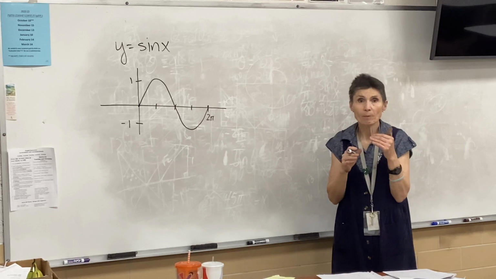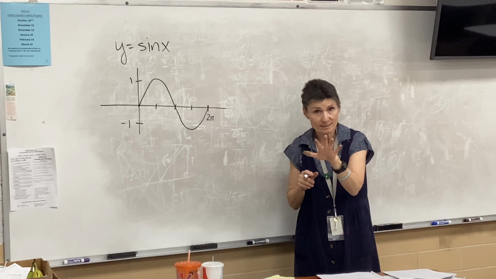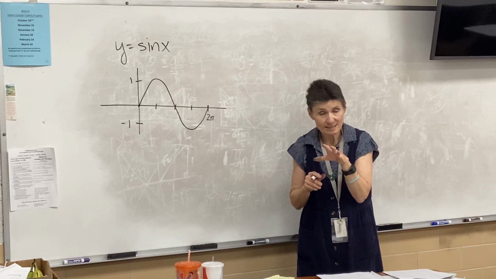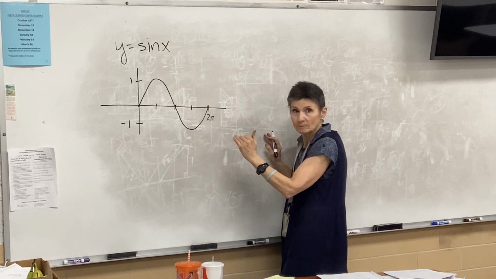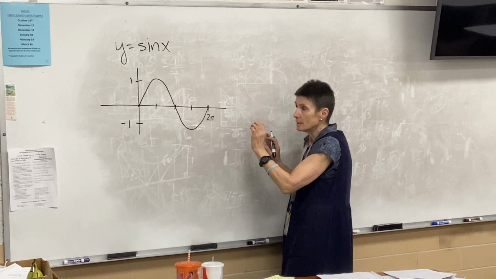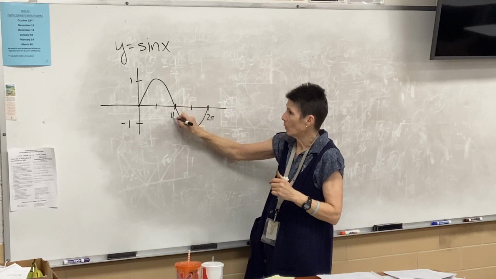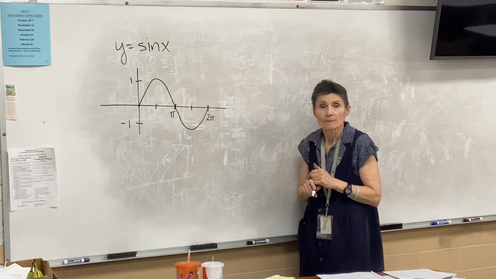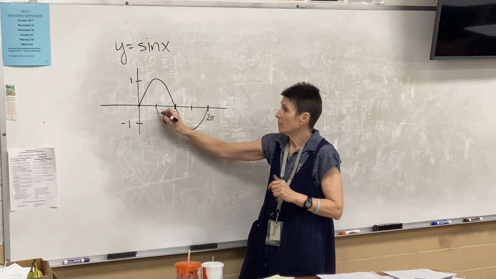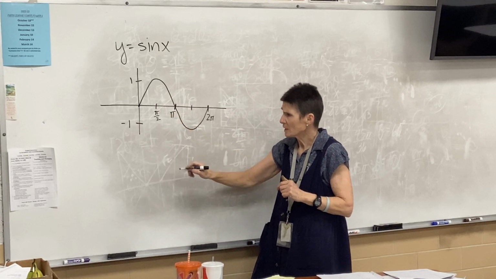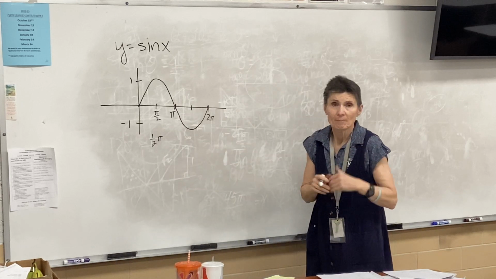Now, why is it 2 pi? Because all the way around the circle is 360, and 360 is 2 pi. So this represents all the way around the circle, all 4 quadrants. If that's 2 pi, then right here in the middle, obviously will be 1 pi. And then right here in the middle of these will be half a pi. You can write 1/2 pi if you want. We normally just write pi over 2, but it's up to you.